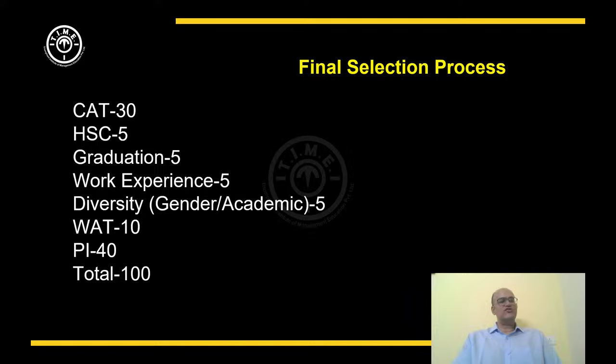In the final selection process, what they basically are doing is they are giving CAT weightage of 30%, and 12th class and graduation will have only 5% weightage each. Work experience will also be given 5% weightage, whereas for gender or academic diversity, 5% will be the weightage. That means a girl who is a non-engineer will not get double the benefit, they will only get one of the benefits. Essay writing 10% weightage and interview 40% weightage. This is how IIM Lucknow will carry out the final selection process.